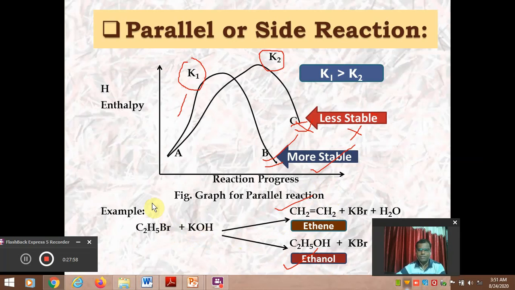So dear friends, in this part of the video we have discussed the complex reaction and the various types of complex reaction. We have also discussed their rate equations, and we have studied the change in concentration of reactant, intermediate and product with the help of graphs. I hope you got the idea about complex reactions and their various types: opposing reactions, consecutive reactions and parallel reactions.